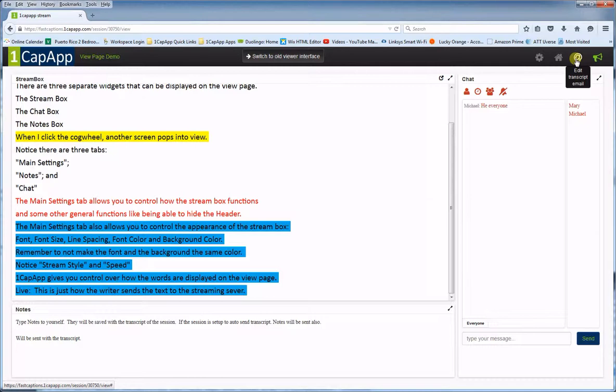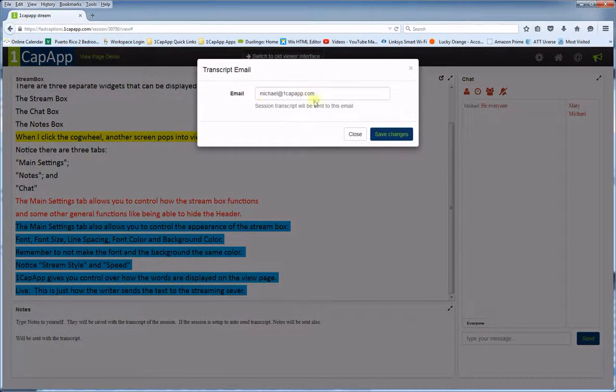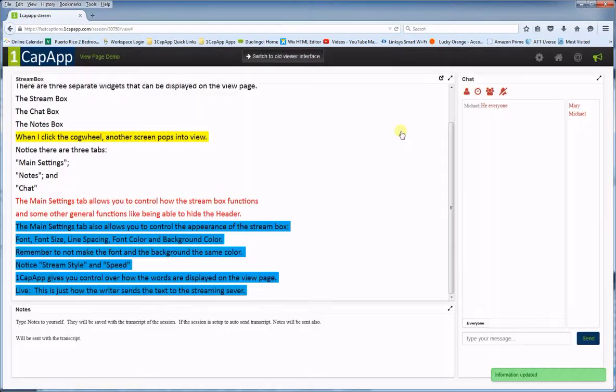And then if I want to change the email that the automatic transcript is getting sent to, I come up here and hit this @ sign and type in my name here. When you first come into a public session, this window will pop up and ask you for it. So we didn't do that, I don't think, when we came in here. So I can save that. And then this megaphone is to just give us feedback if you want to.